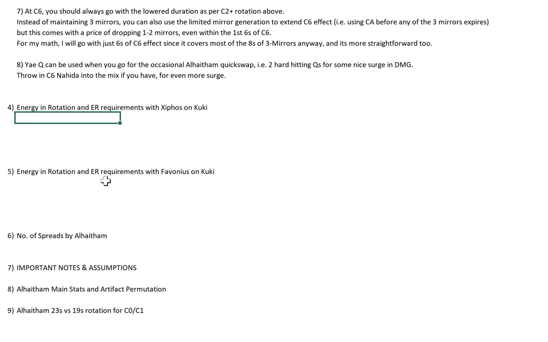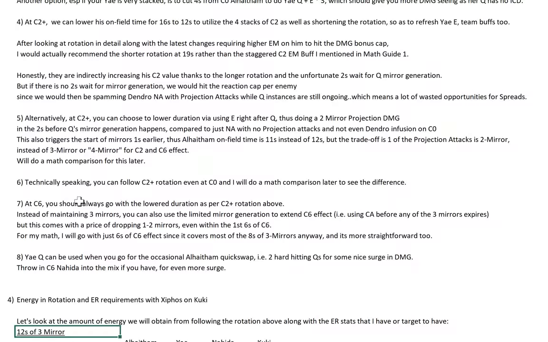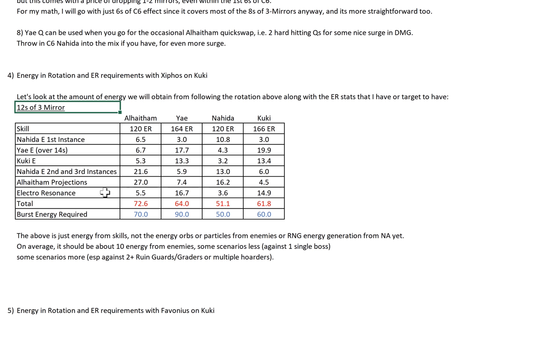Okay, so that's with regards to the rotation. Let me talk about energy. I'll try to go faster here. Energy wise, obviously, the 23 seconds is 12 seconds of 3 mirror, the 19 seconds and 18 seconds is 8 seconds of 3 mirror. Just that the rotation is slightly different, that's why there's also 1 second difference. So this is the energy situation for the 12 second rotation.